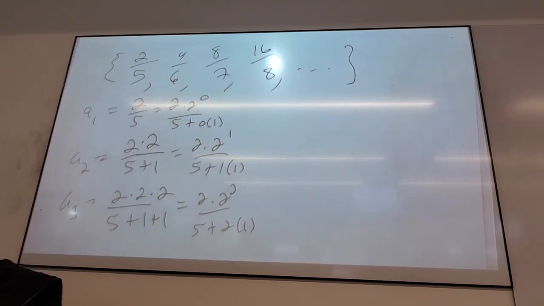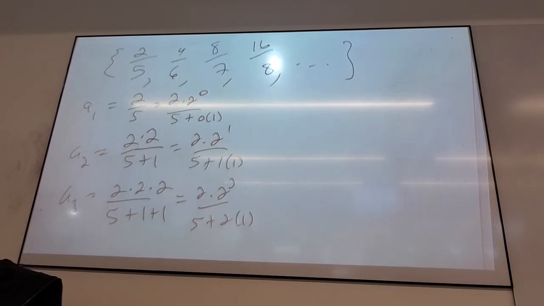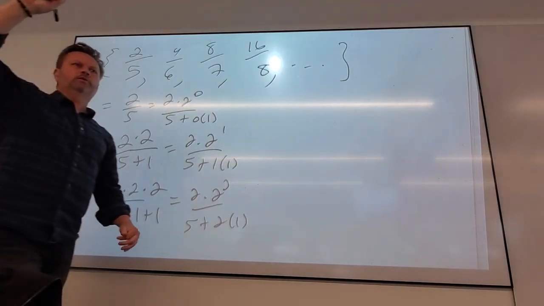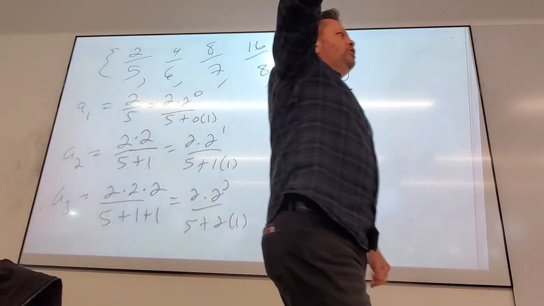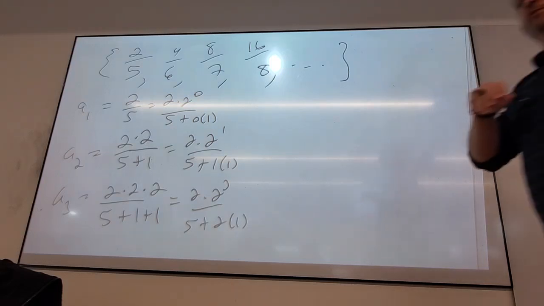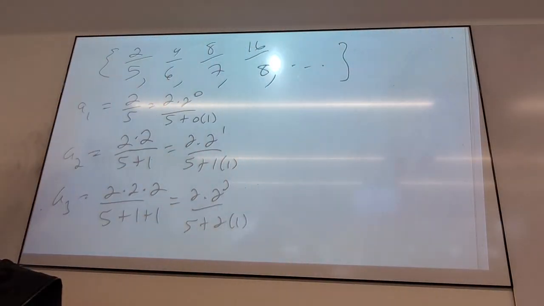Okay, let me stop for a minute. I did that a little fast, I'm sorry. Do you see what I'm trying to find? If I'm trying to create a function where n will generate that element, I want to look at each element and figure out, well, what piece of that form is changing? That's where I'm going to put n, yes? So can anyone see, what's a better way to write?